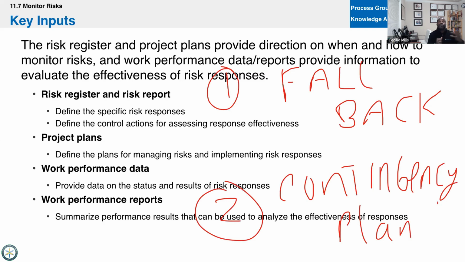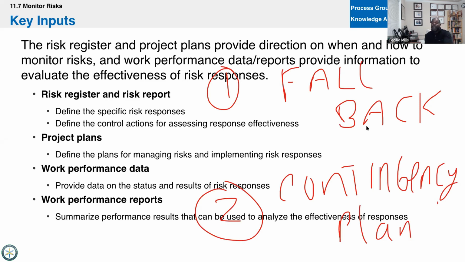When we avoid a threat, we have to change course. Remember, in order to avoid a threat, you've got to do something different. So if I'm in my garden walking towards the back of the garden, and all of a sudden I see a beehive, in order to avoid the threat, I need to change direction. I'm walking here, I see the bees. Oh, I'm walking there. I'm avoiding it, right? If I want to transfer that, then I'm going to get some insurance policy. Aflac, if I get stung by a bee and I'm allergic. If I want to mitigate the threat, then I'll put on a bee suit. Minimize the impact, all right?